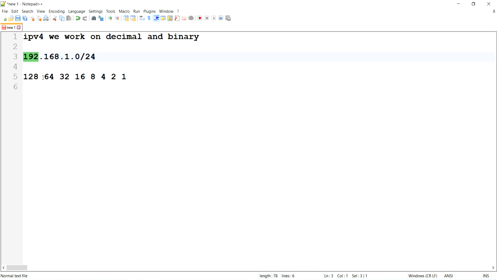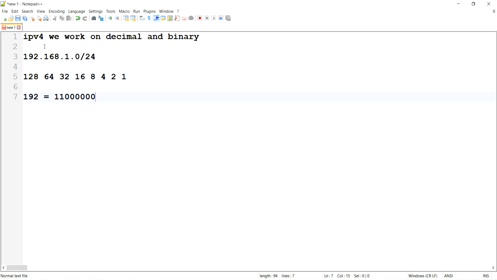If you add these two, you will get 192. So 192 is going to be 1 1 and then all zeros, 1 2 3 4 5 6.